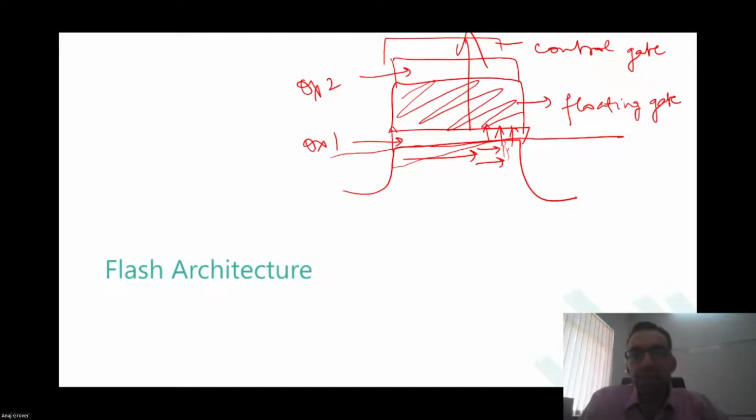Flash is definitely reprogrammable, in the sense that even if you store your operating system data there, if there is a bug, you can always fix it in the flash. If it was ROM, you cannot fix anything. It's already done.